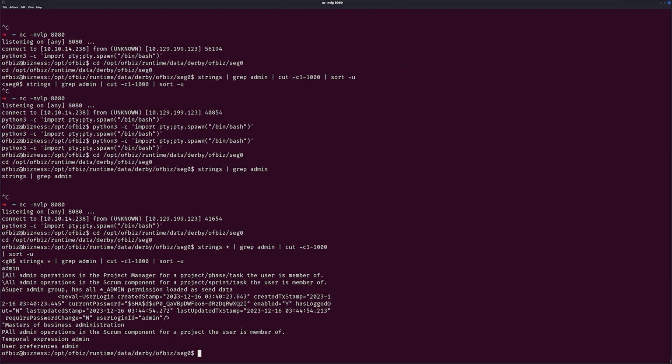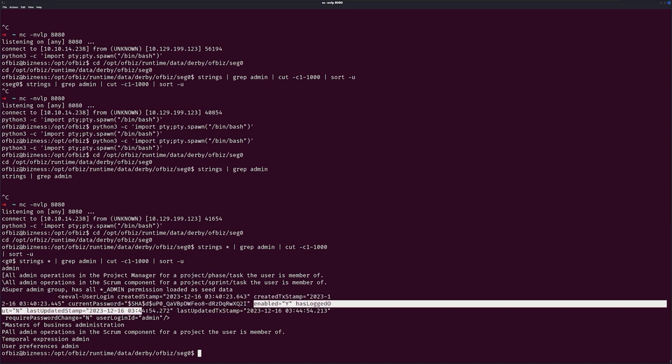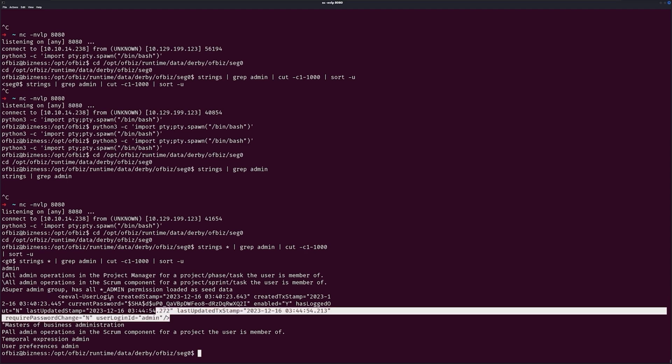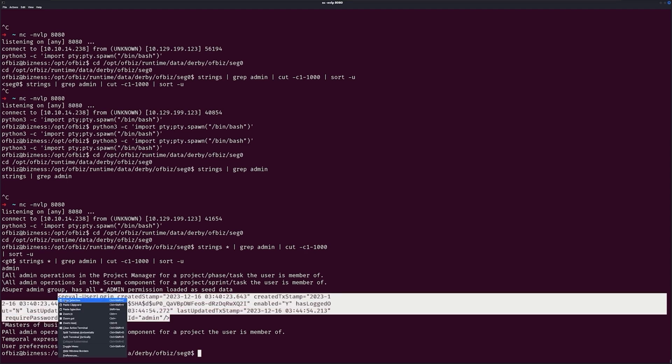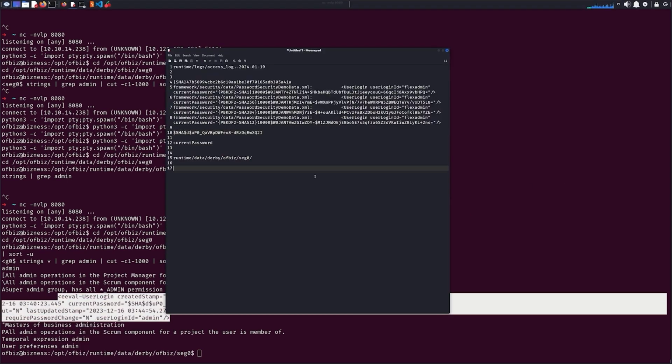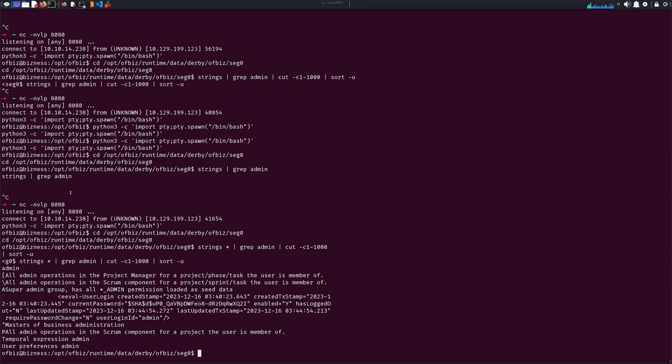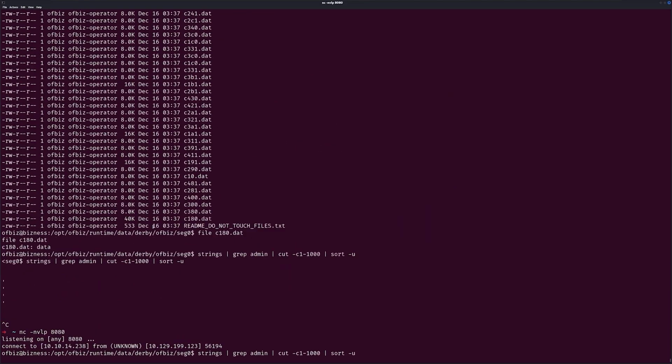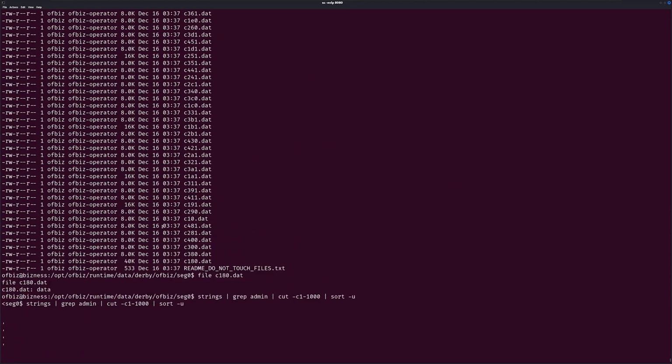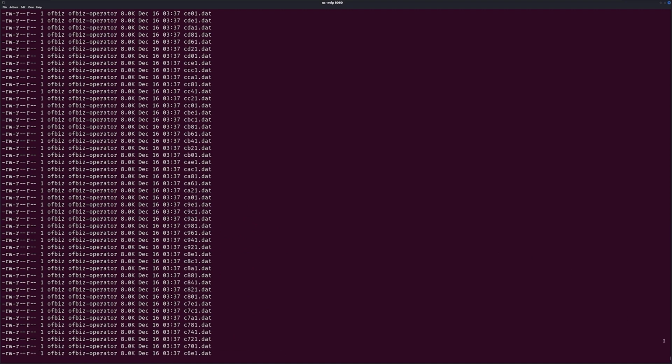Let's hold up, let me collapse this. And let's inspect this again. So what do we know? This hash was implemented in 2016. Enabled, so it looks like the user tried to log in. Hold up, let's compare this with the output we've seen earlier from the log file and compare the time. This will probably take a while. I should have saved that in my notepad, but I didn't.